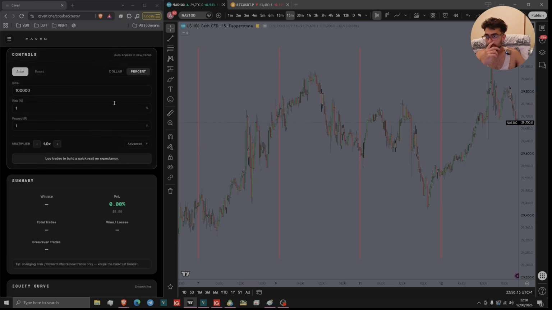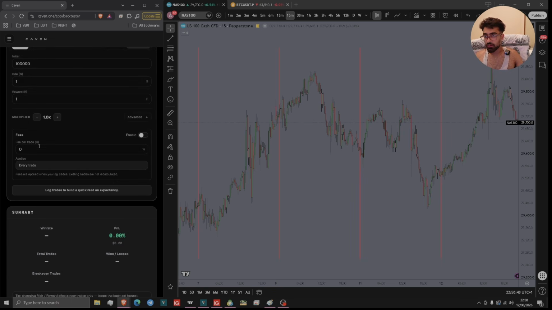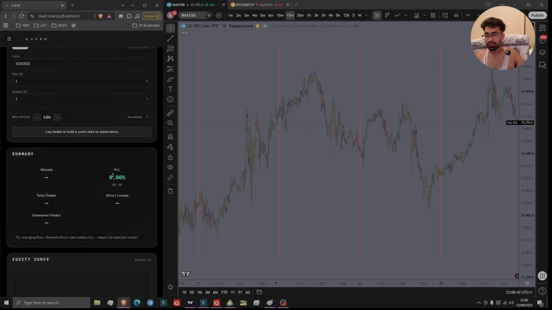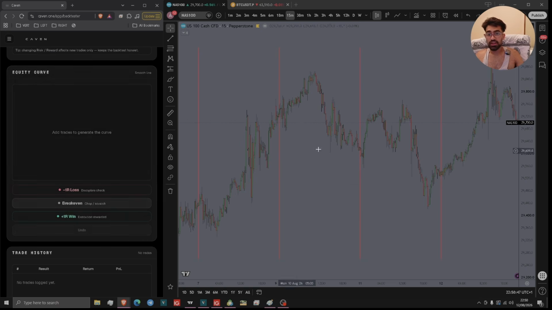So, on the tool here, I just set 100k as a base balance because I usually buy a 100k account and I'm just used to it. From my experience, I've realized a risk to reward of 1 to 1 is the best point to start building a strategy. Then when you want to optimize and refine the strategy, you can experiment with a slightly higher or a slightly lower risk to reward. So I put 1 to 1. You can add fees per trade, but we don't need to do that. That's pretty much all we need. And then we come down here, and now we start.